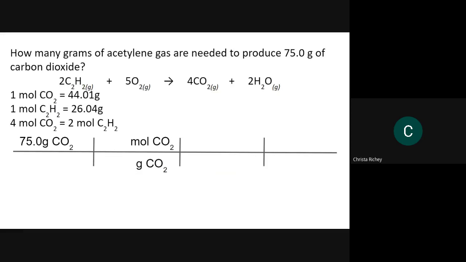Okay, I am not in my right unit. I want to get to grams of the C2H2. So I'm going to bring moles of carbon dioxide down. This is where students get stuck. This is where you switch into the other substance using the balanced equation. I am still not at the right thing, so I'm going to bring down its unit, moles of acetylene. And I do have a way to get to grams of acetylene gas. You're linking things diagonally and converting.